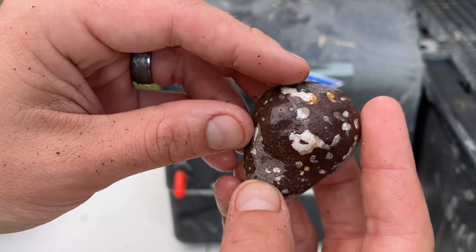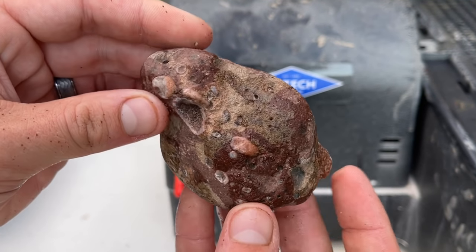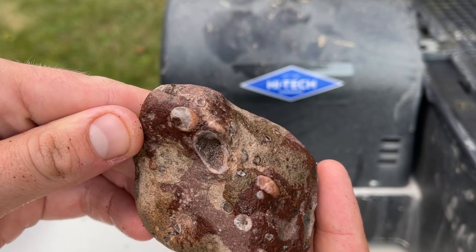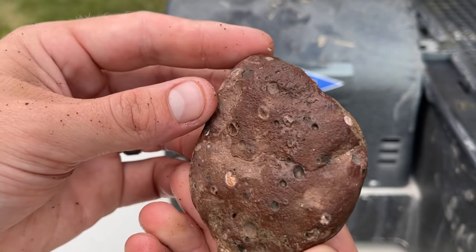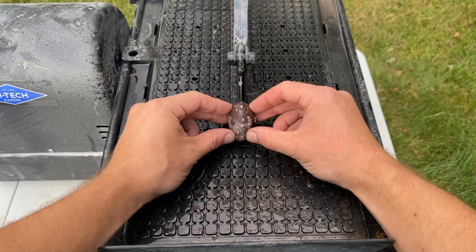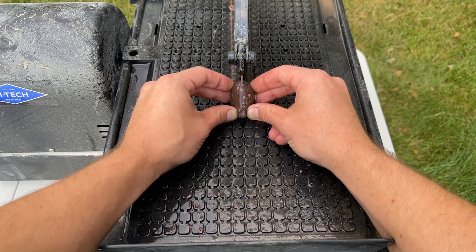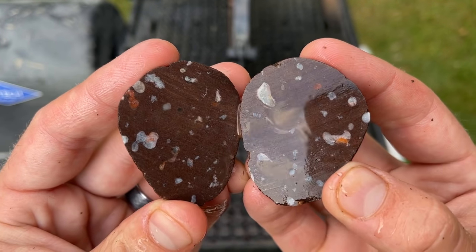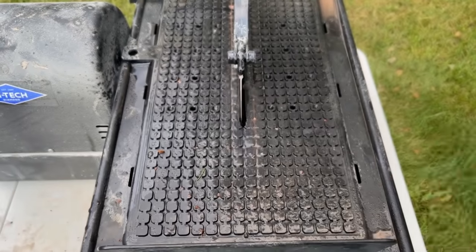I don't have a ton of hope for this. This might be calcite, but this one, ever since I found it, I was pretty excited. I found it up on the North Shore in a river. I'll put the video link right here of finding that. I want a big chunk of jasper too. All right, yeah, let's cut this one open. This is a premium, high quality piece of galaxy stone. Man, nothing crazy. All right, we'll move on to this guy right here.